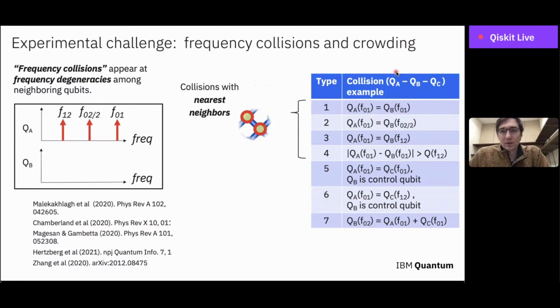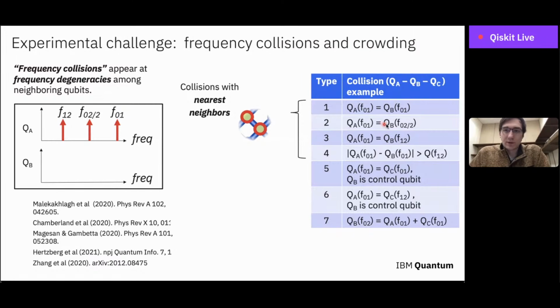Okay, so now I'm going to move on to essentially the second part of the talk, where I describe our heavy hex code. One of the challenges we face in experiments with our qubits at IBM is that they have fixed frequencies. If the frequencies of qubits next to each other in the lattice line up in certain ways, so they have certain frequency degeneracies, then when you do our CX gates, the CX gates will have a lot of error.